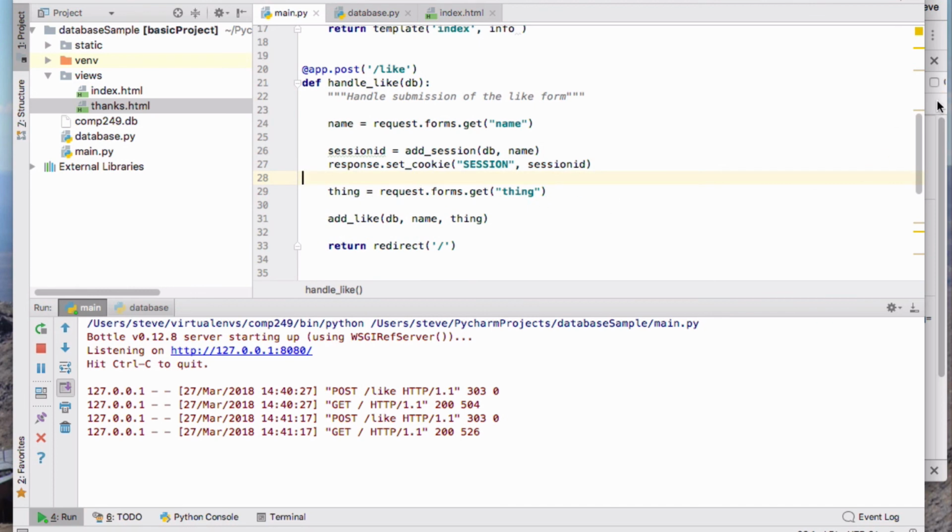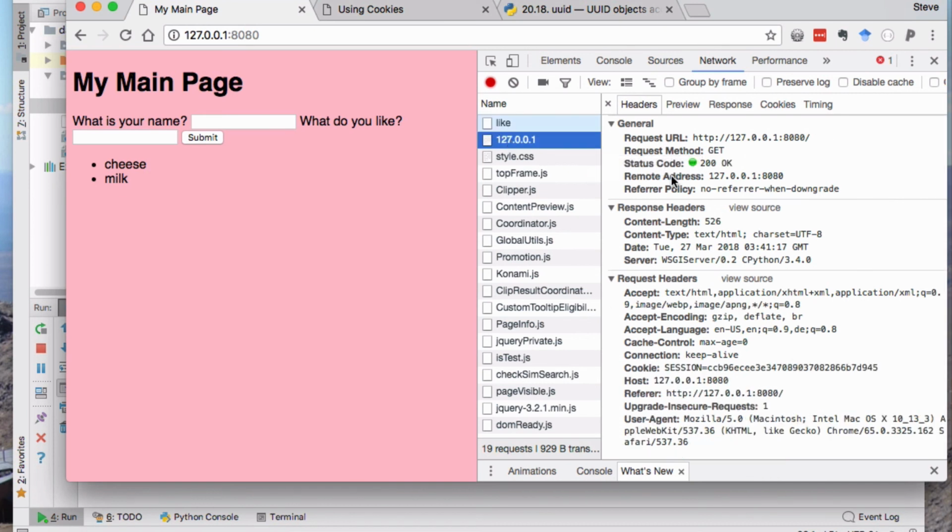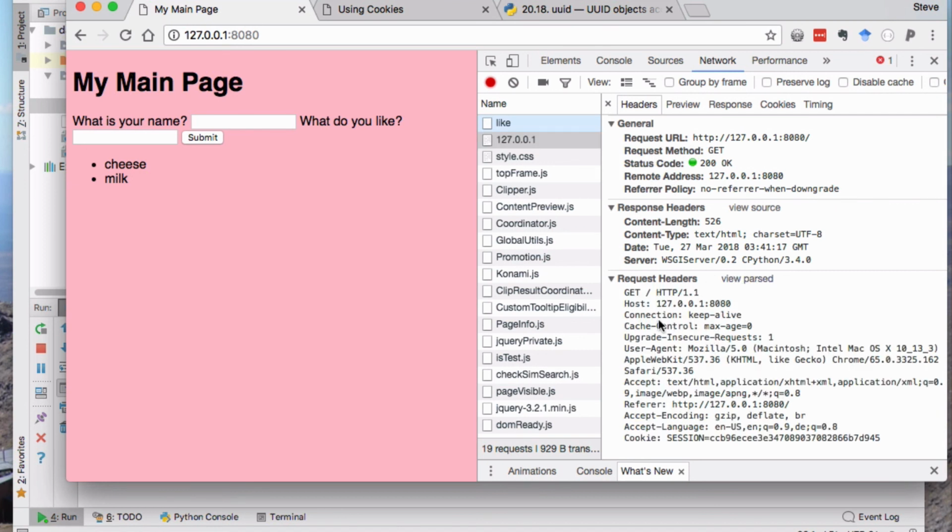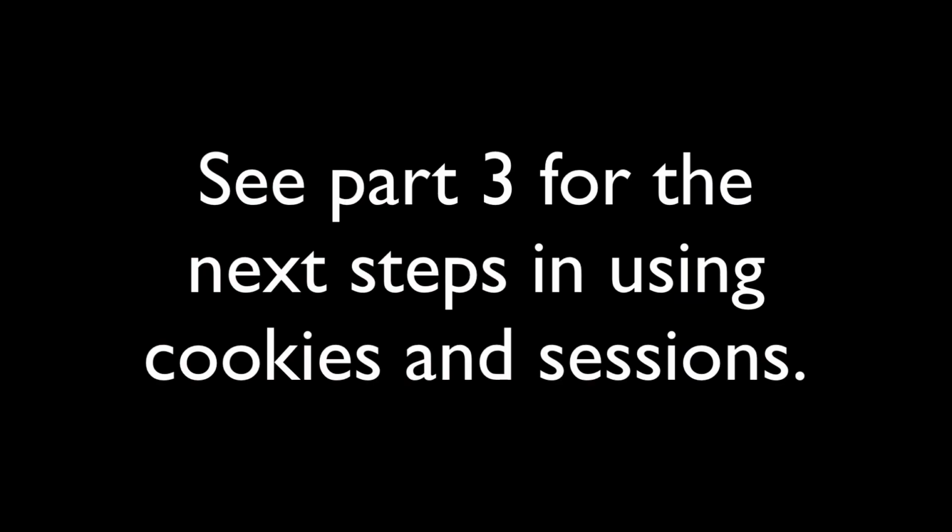But now that we have this, then our next request for the home page, the request here, if we look at the request headers, the request header has a cookie in it. Here you go, cookie. At the bottom, the cookie, we're sending back that cookie, the latest version of it.